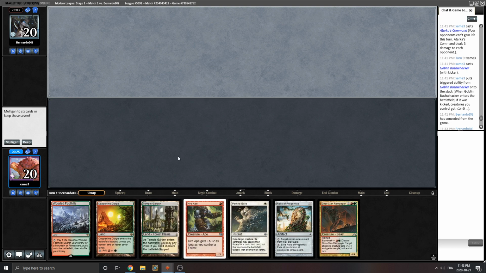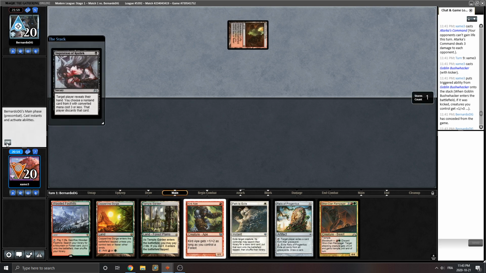That's a very defensive hand. We only have like 1 creature. I guess this counts. On the draw, I think I could keep this. On the play, though, I would mull for sure. Well, Inquisition is gonna wreck our hand.